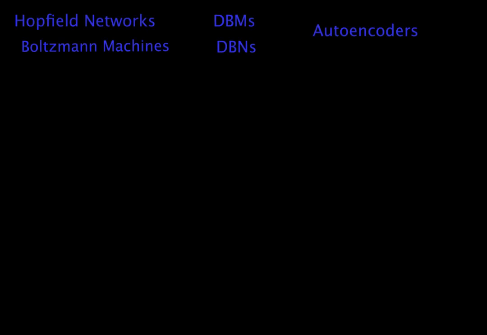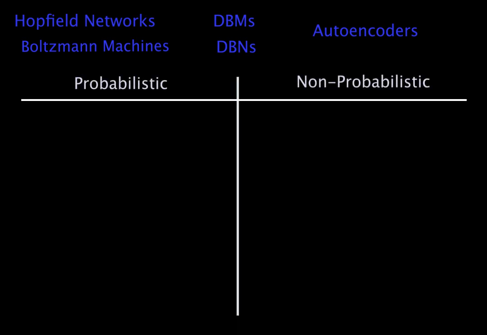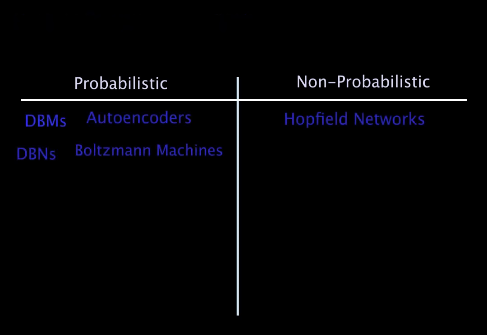Before we get into details of how a GAN works, I want to make some comparisons with the previously covered models. I'll do so in the form of categorization. First, let's make the distinction between probabilistic and non-probabilistic models. A probabilistic representation includes uncertainty in probability estimation. This means that probabilistic models are stochastic, whereas non-probabilistic models are deterministic. Each of the models we've covered so far, except for Hopfield networks, are probabilistic models.